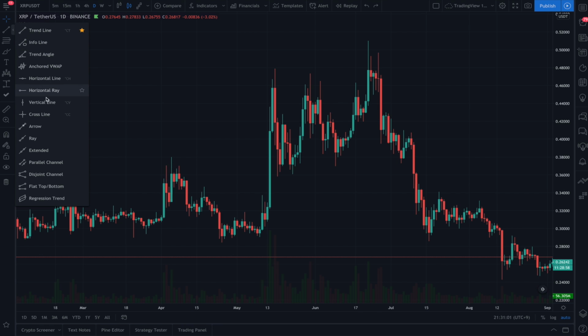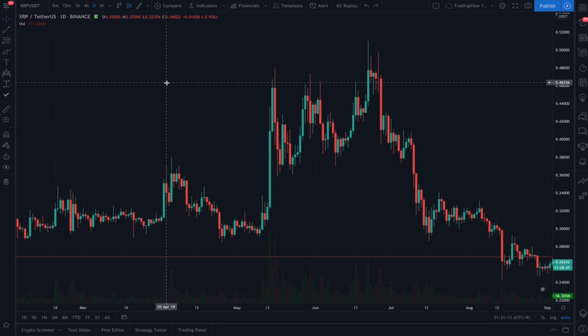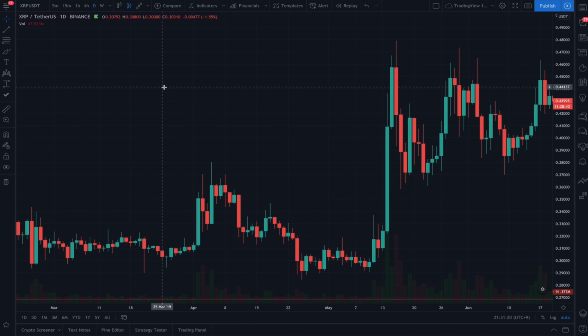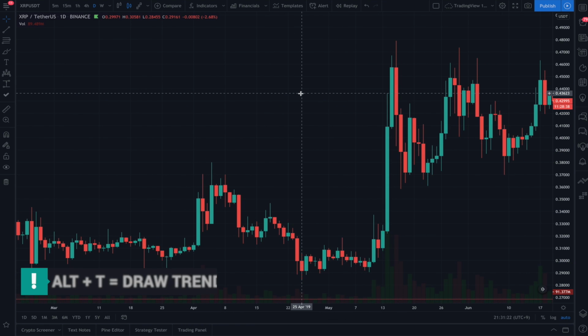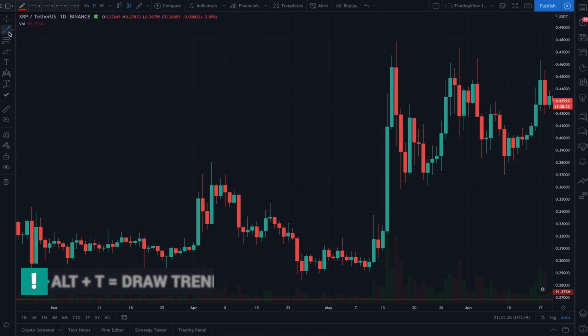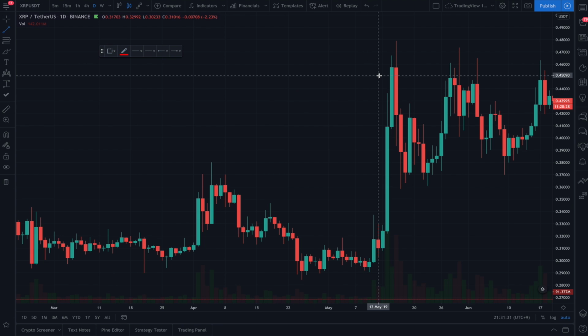There are lots of different ones, and it depends on what you like. But I want to show you a couple of ones that I use a lot. In particular, it's just a straight up trend line. Trend lines are easy to draw, where you identify where the price action may go next. There's also a hotkey for this, which is Alt-T. Notice that it automatically made this blue, and this is now the color red. This toolbar up here will let me customize my trend line, but let me draw something first.